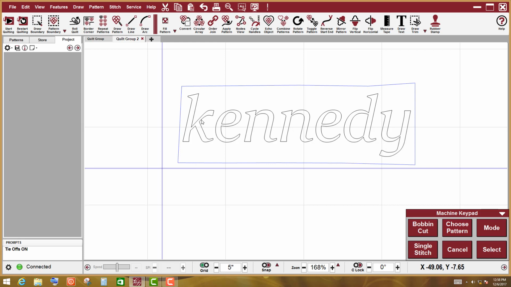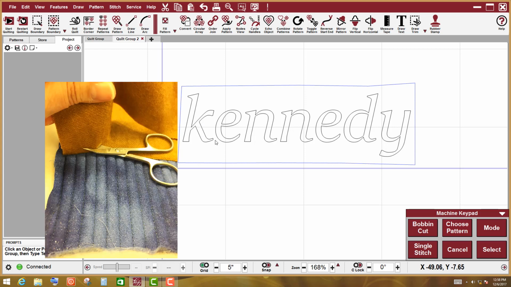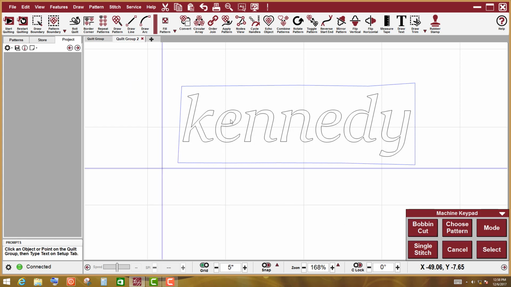which is going to give me a perfect opportunity to lay my fabric down to quilt out the letter K. Then I will trim out this letter, tell Creative Studio to continue, and place my fabric down to be able to quilt out the letter E. It's really important that you use your crosshairs to be able to determine if you have enough fabric covering that pattern to be able to quilt it out.